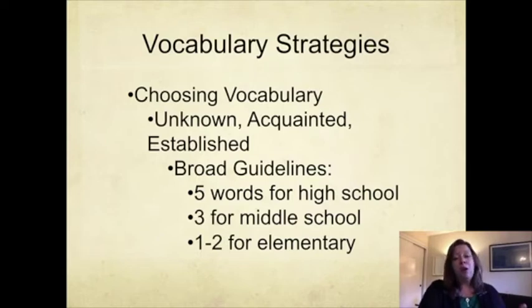A few broad guidelines for teaching explicit vocabulary to students within the social studies or humanities. First is broadly no more than 5 words for high school within a given week, 3 for middle school, and 1 to 2 for elementary. Of course, this is going to depend on your students' needs and abilities, and it may be much lower than that for some students. You may be able to teach more words than that for others. This is just a broad guideline, but something to keep in mind.